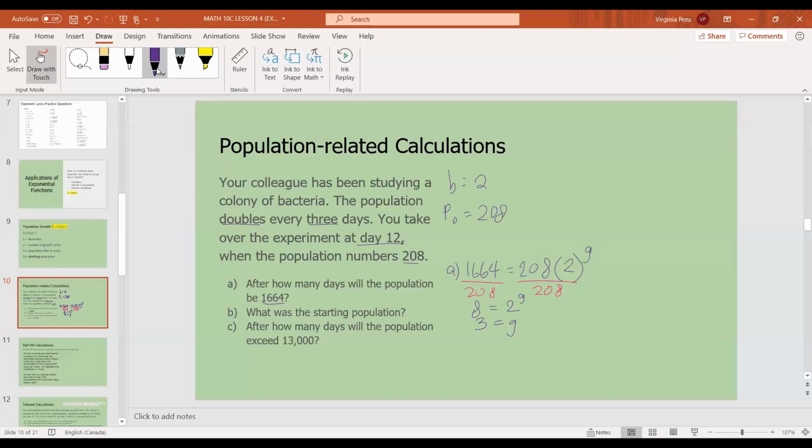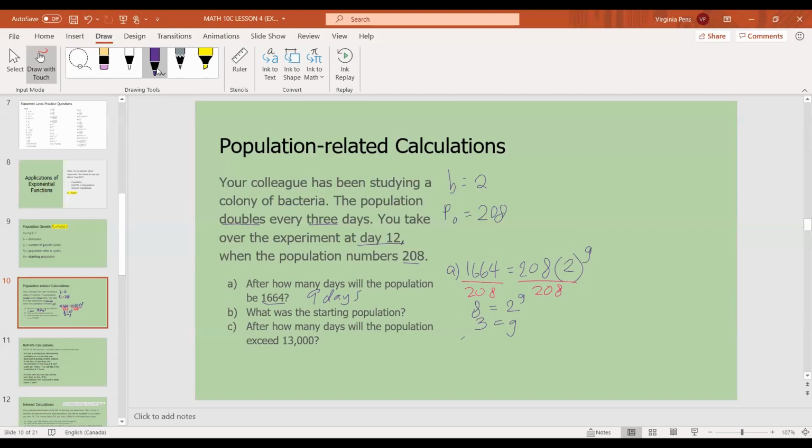Oh no, G is our growth cycle. So we can't jump the gun in this one, because notice how it says the population doubles every 3 days, which means that 1 G is equal to 3 days. 1 growth cycle is equal to 3 days, which means 3 growth cycles would be 3 times 3, 9 days. So instead of putting 3 in the final answer, we actually have to multiply 3 by 3 days first, which would give us 9. It would take us 9 days.